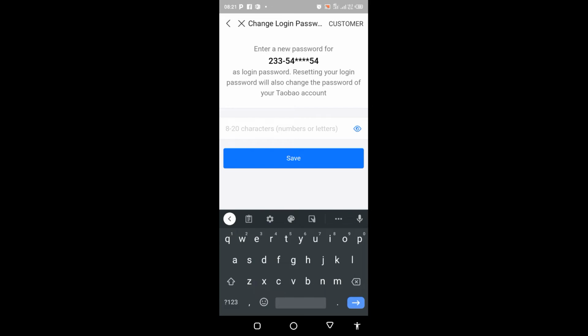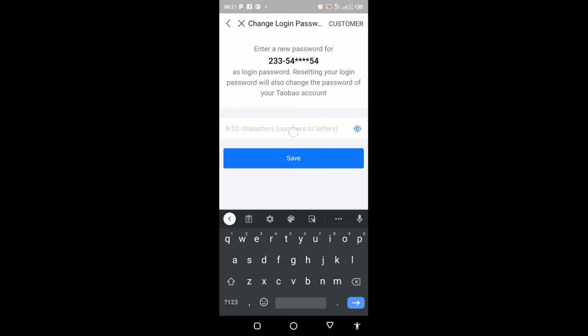After entering the verification code, it's going to ask me to enter a new password for my account, to create a new password comprising numbers and letters.